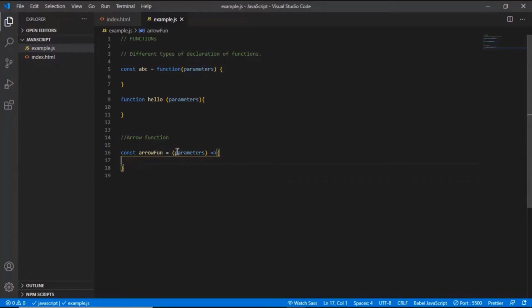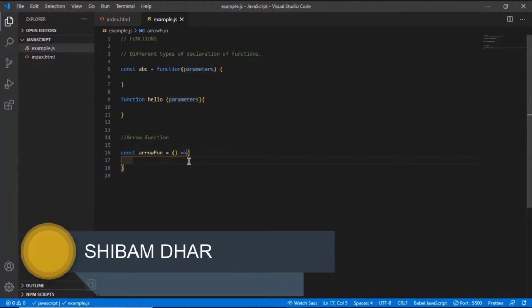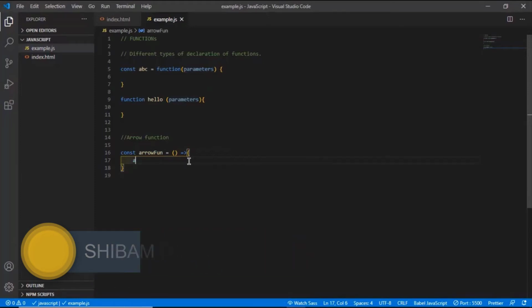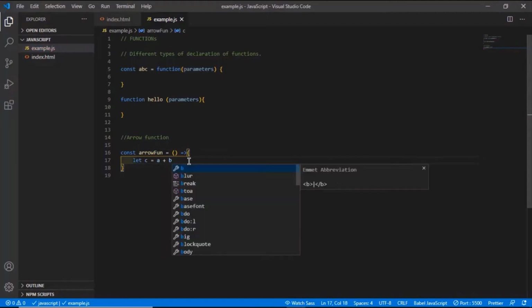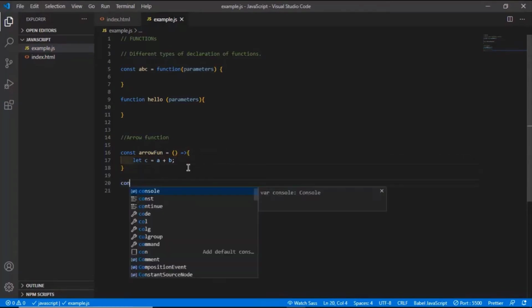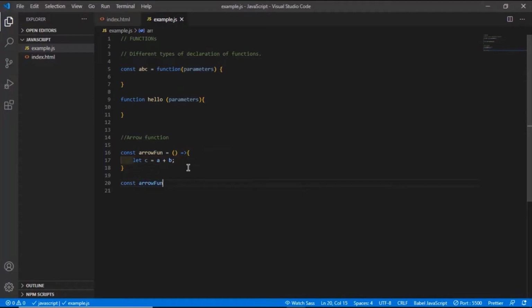Okay, one more thing. Let's say I am writing here, let equals to a. Fine. So this is one way, and for another, just focus here on this equal to greater than, and right after that, if I write a.